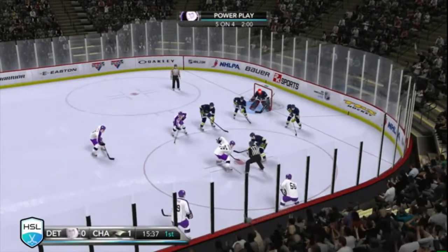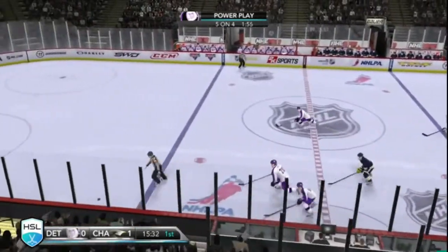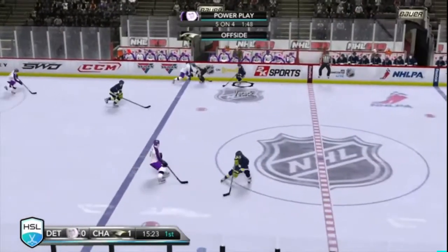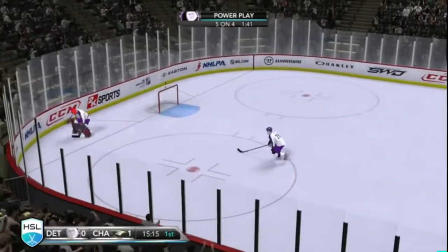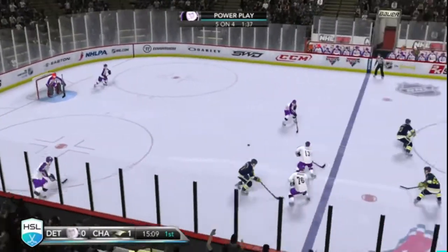Don't you like the improved engine on this game as opposed to what we had with 18 for EA Sports? It runs so much smoother. It looks so much more realistic. With EA, you kind of had a lot of ragdolling around the net when people were crashing. Here, it looks like hockey, which is what we strive to do here in this league.